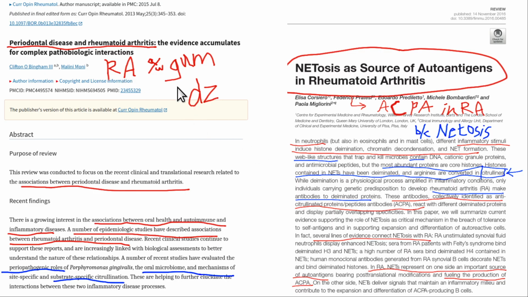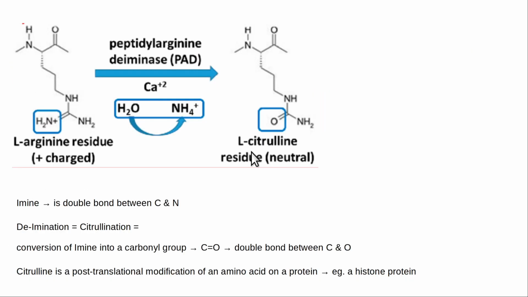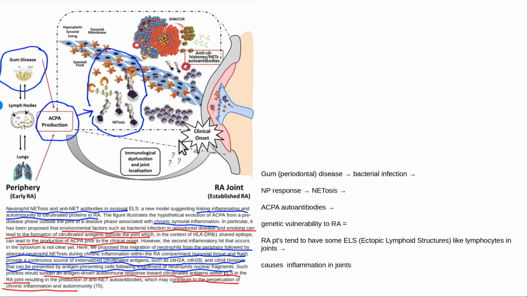Okay, here's an article about periodontal disease and rheumatoid arthritis. I gave an entire talk on this earlier today, and yes, when you get leaky gums, you get increased incidence. This is just showing the reaction of citrulline, the arginine residues, amino acid on the histone protein, gets converted into citrulline. Okay. All right, here's just showing the process in rheumatoid arthritis. It gets into the synovial fluid, the nets, and they cause inflammation.